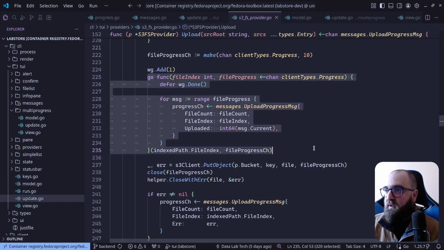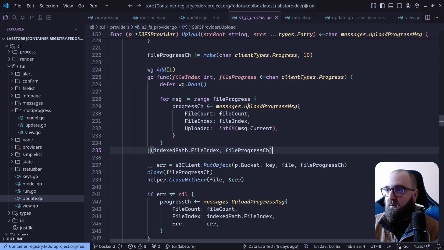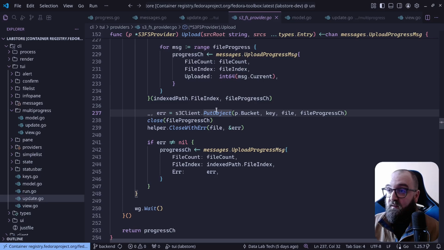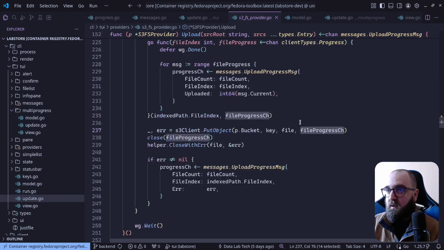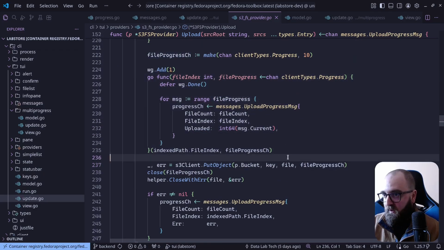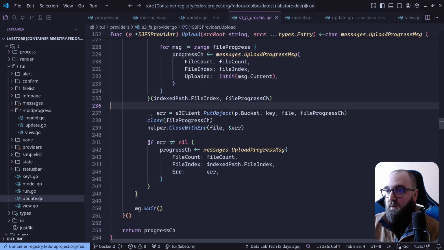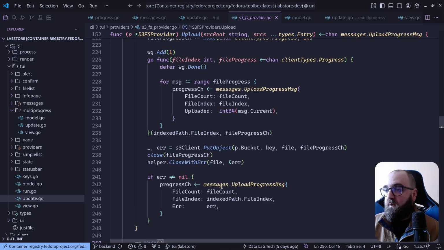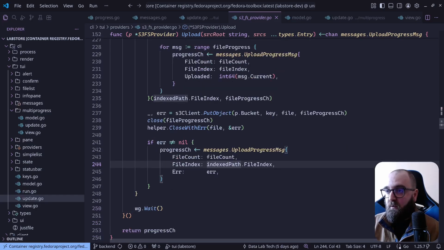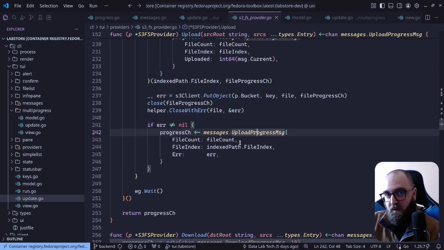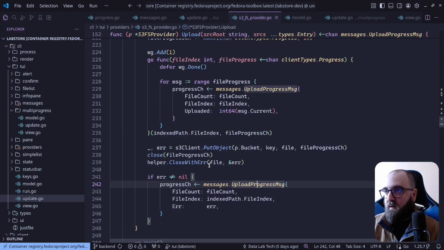So we've got our go routine here, which keeps checking for messages and sending these messages. When it is fetching the messages from our client, as you can see, the file progress channel is sent here. So we essentially just go through this. We start uploading and in parallel or concurrently receiving these messages. And once we are done, then if there is no errors, as you can see, we wait here. We either send an error back or everything is done, and then it will be the TUI that takes care of that last message.